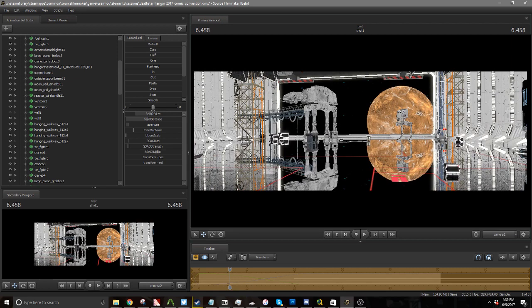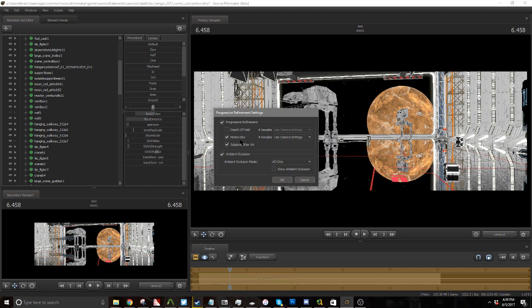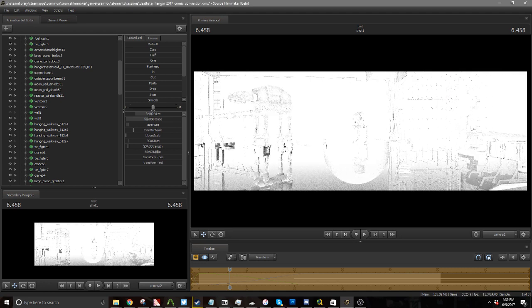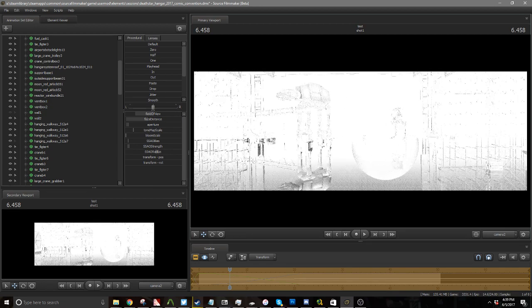So if you're ever using this kind of map and you want to use ambient occlusion, here's a little tip. Go into your render settings and do the show ambient occlusion mode and check it out. The ambient occlusion is now in the correct location. I mean, everything is, you know, white and such, but it's in the right spot.